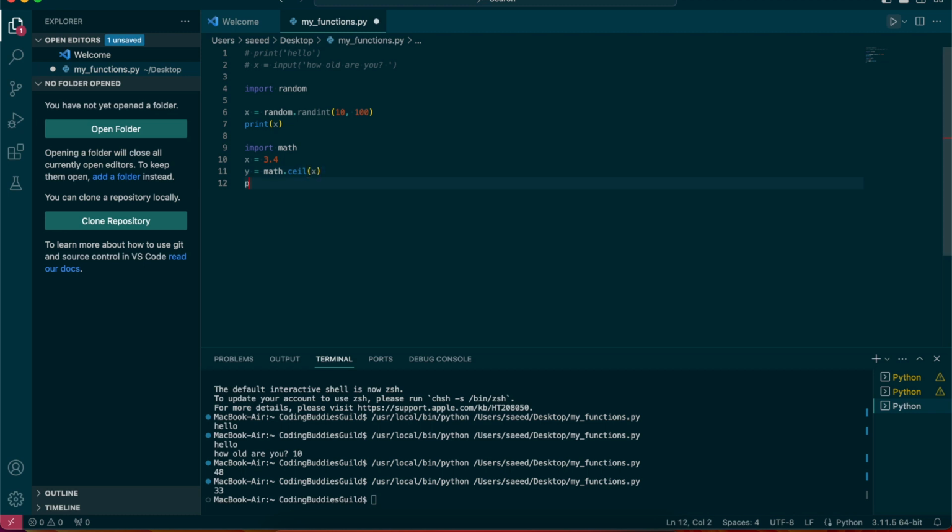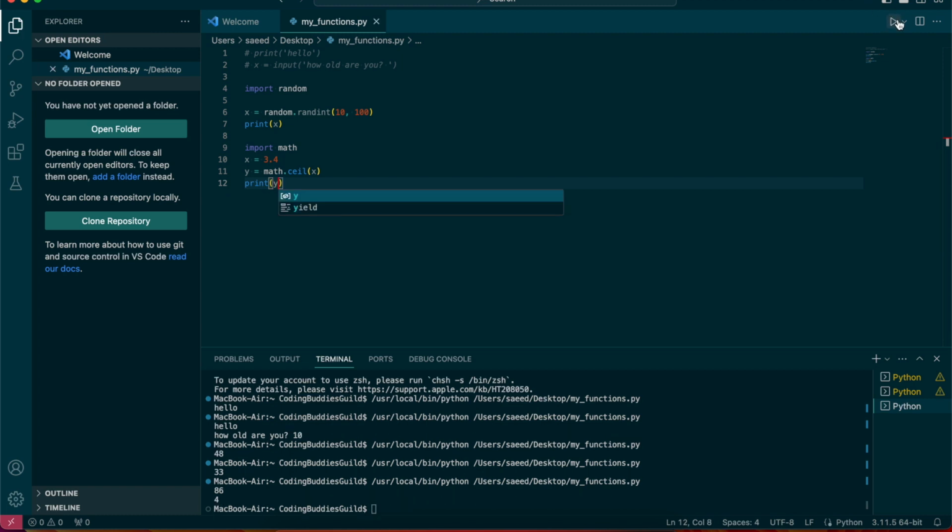And then we can go print y, see what happens. Well, 86, that's this line in here, the random number that would generate that. And this is the ceiling function executed on 3.4 that rounds it up to 4, right? Just like that.